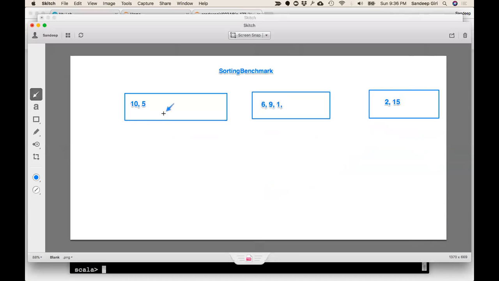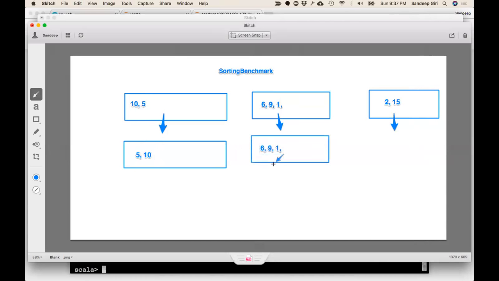So it is going to first sort all of them per partition. This will become 5, 10, correct? Then it's going to do the same thing for this also. So this will become 1, 6, 9. It will use any of the standard sorts that we do, either merge sort or quick sort.